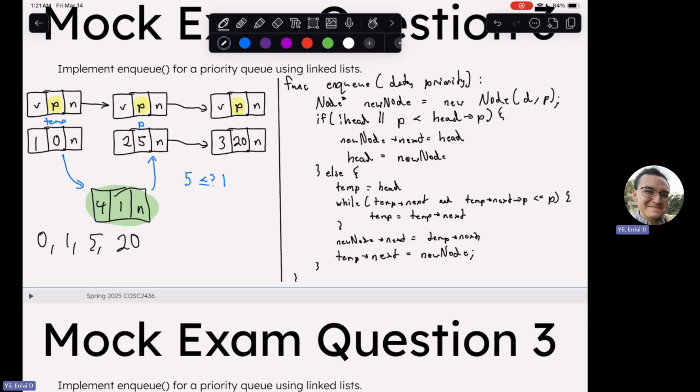So that's O(1). However, if that's not the case, if it's case 2, you have to keep iterating through the linked list. Now we don't have O(1) anymore. We have O(n). So our time complexity got worse by n times, but we're still pretty good. It's a pretty good time complexity still. Not the best in the world, but for the class, it's pretty good. So this enqueue function increased our original time complexity compared to a regular priority queue, which is exactly what we're looking for.